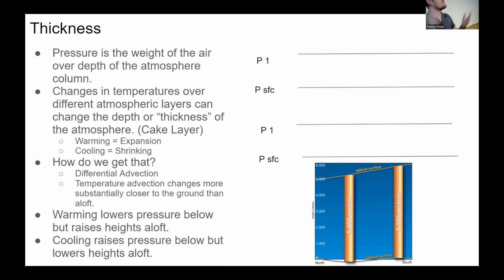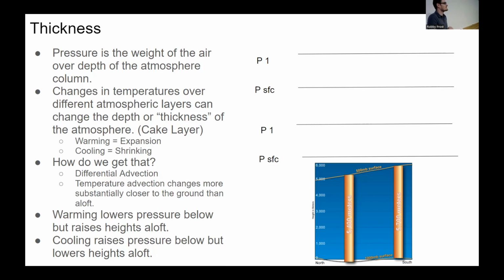But yeah, temperature. That's one of the biggest influences on pressure. If you remember your basic ideal gas law from chemistry, increasing the temperature of a sealed container, what does that do? Increases pressure, right? It causes things to expand. That's how you blow something up. Don't blow things up. And conversely, we shrink things by cooling them, right? So if we've got a layer of air that we cool, a lot of times you can shrink that column.